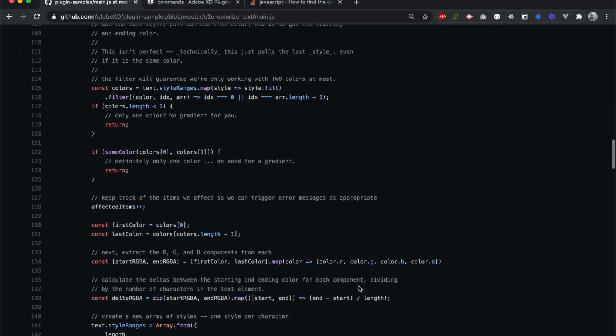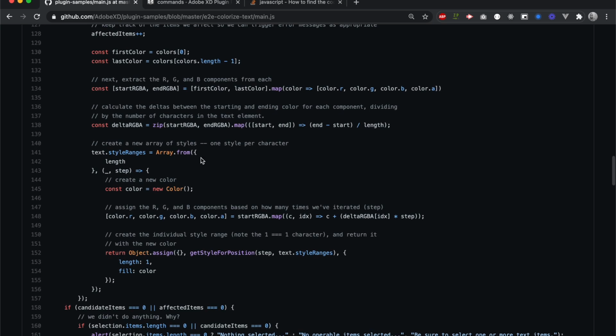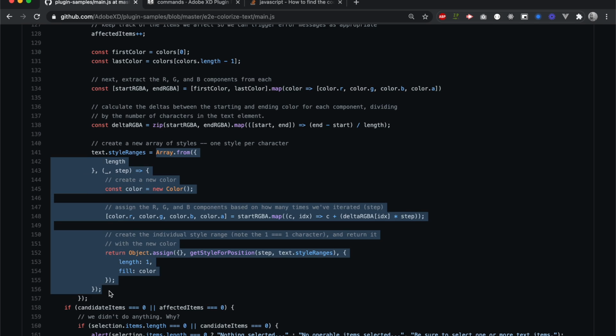There you go, it's here. So you want to get the array from length, and then grab that step there. This is what is happening. Let's copy that.